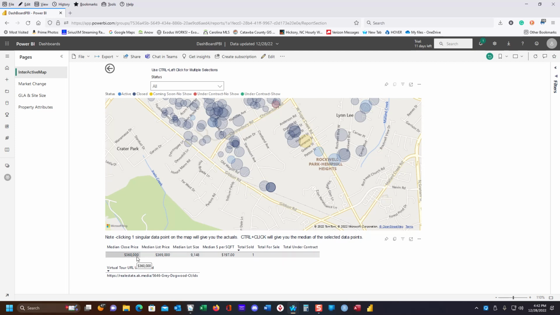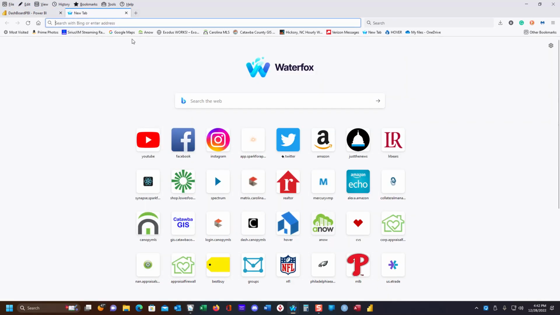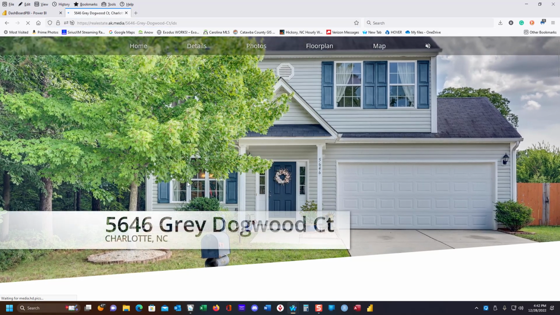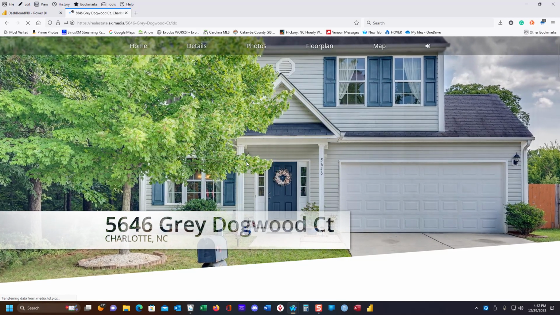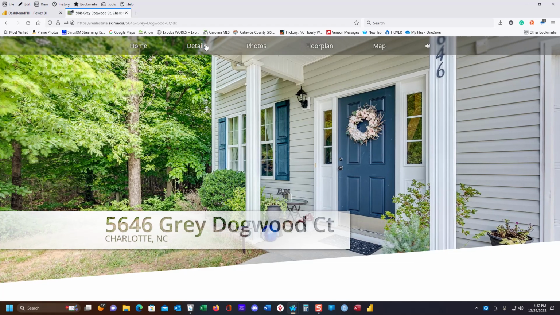So it's sold for $360. It had a list price at $369. It's 9,148 square feet. Obviously, nothing for sale, but I took the virtual tour information and I can simply copy that and drop it right into the browser, and I can see the person's tour.